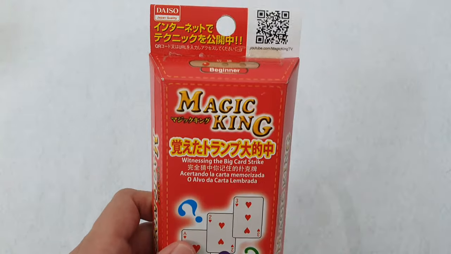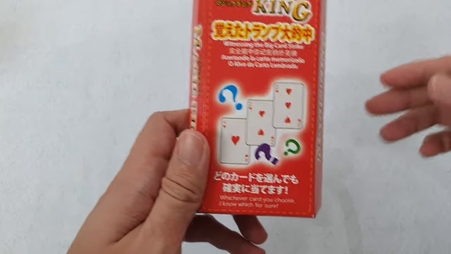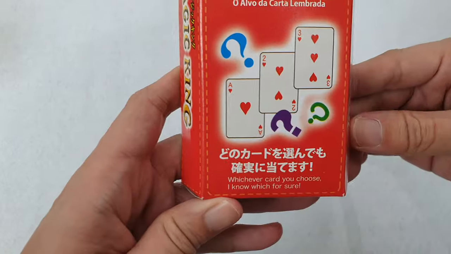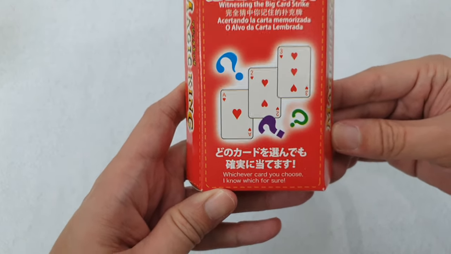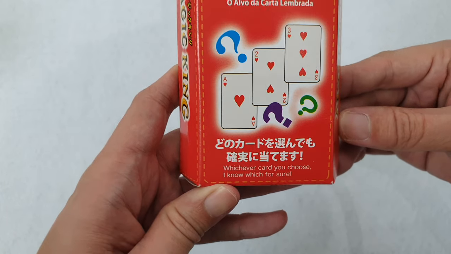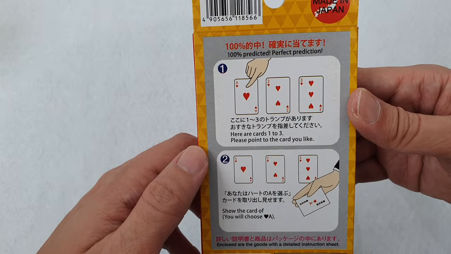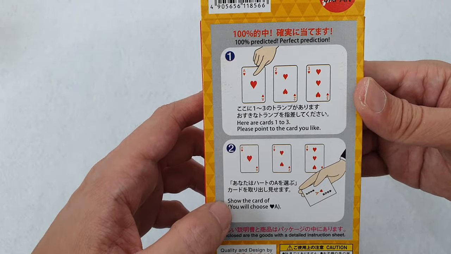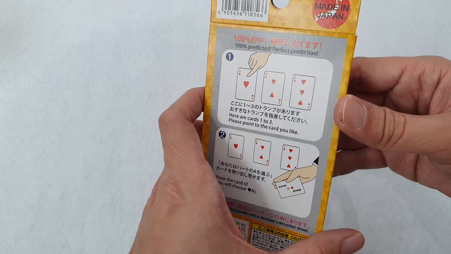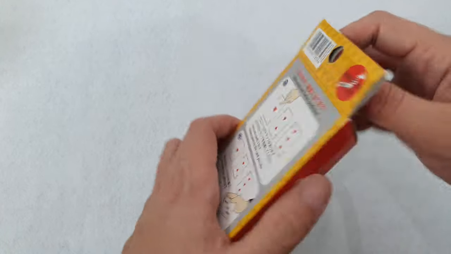The fourth product will be Magic King, witnessing the big card strike. Okay, so this is magic. Basically, after getting this, you will tell your audience, whichever card you choose, I know which for sure. Right, so the instruction goes like this: you show them three cards, and then you can predict what cards they actually have chosen. So let's open it up.